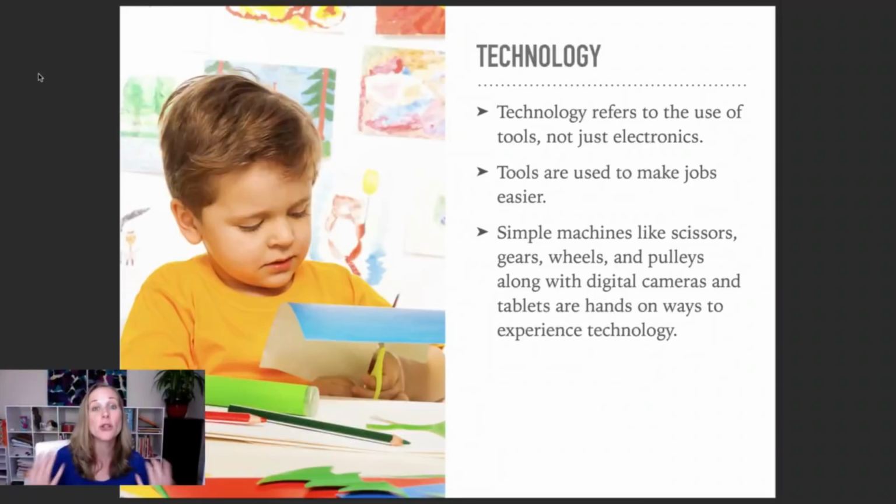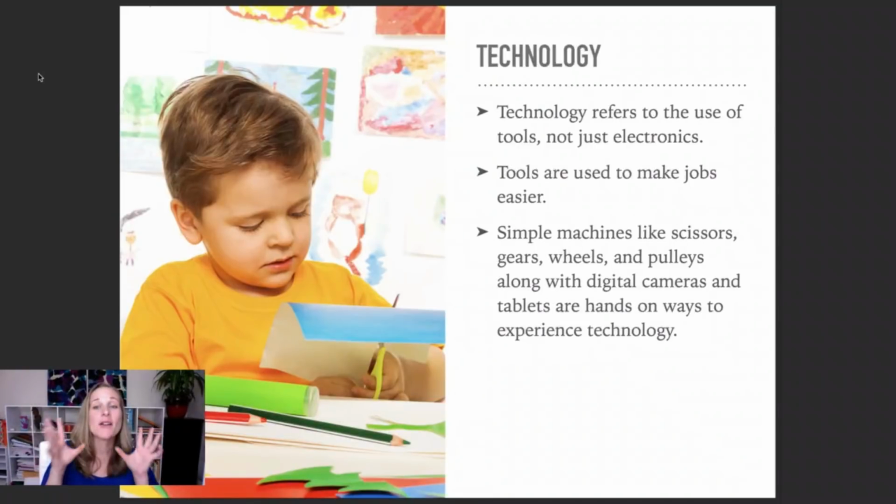So we're talking about the tools that help us in our everyday world. And that's where electronics are an example of a tool that help us. But there are many other types of tools you use, especially in early childhood. So for those of you that are worried about having to add more screen time into your classroom, you do not have to add any screen time in order to meet some technology standards.